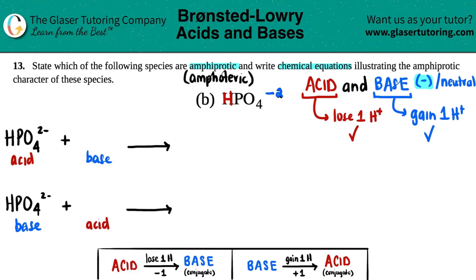Now this is where your answer might differ from mine. It just depends on what base and what acid you use—there's tons of them out there. You could use cyanide CN-, you could use the sulfide ion. Maybe in this case, let's do CN- for the base. For the acid, you could pick any one of your six strong acids because those six strong acids will always be acids. You could choose HBr, HCl, any of the strong ones. Maybe I will choose HI.